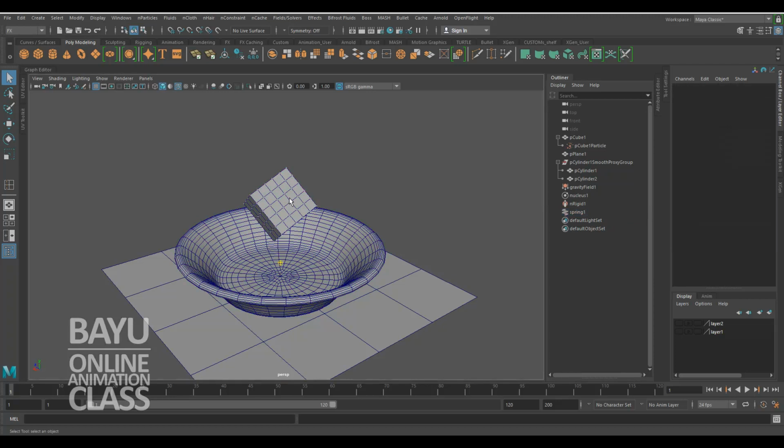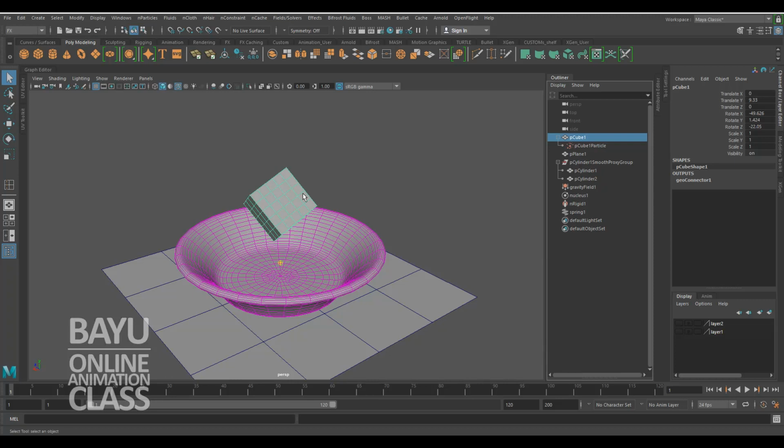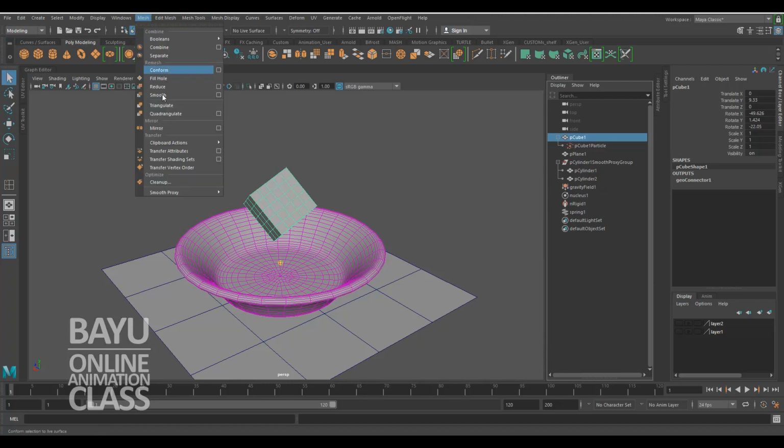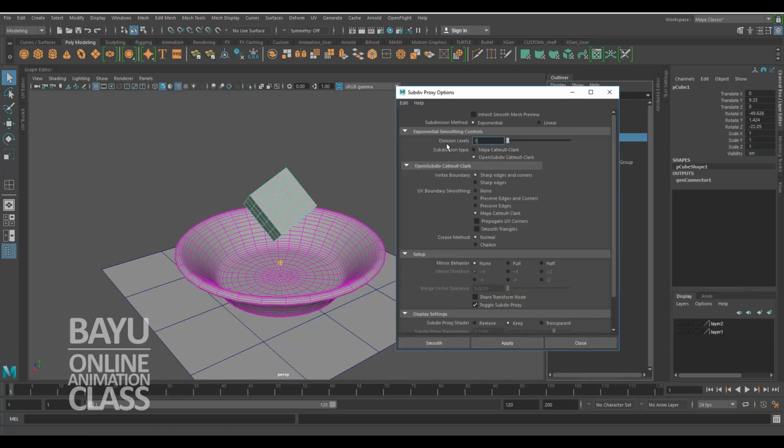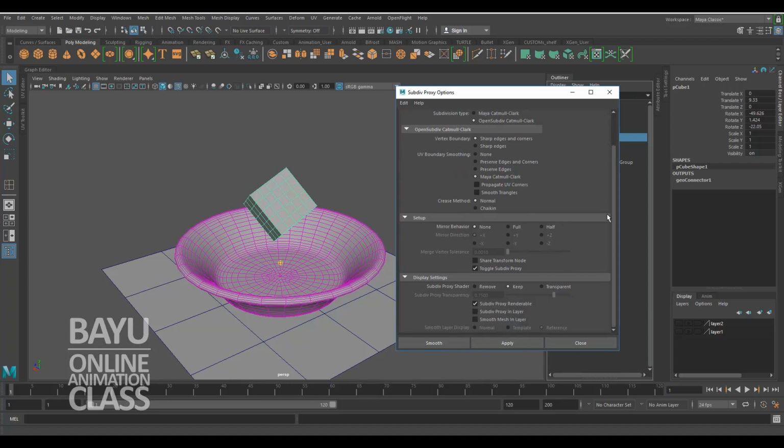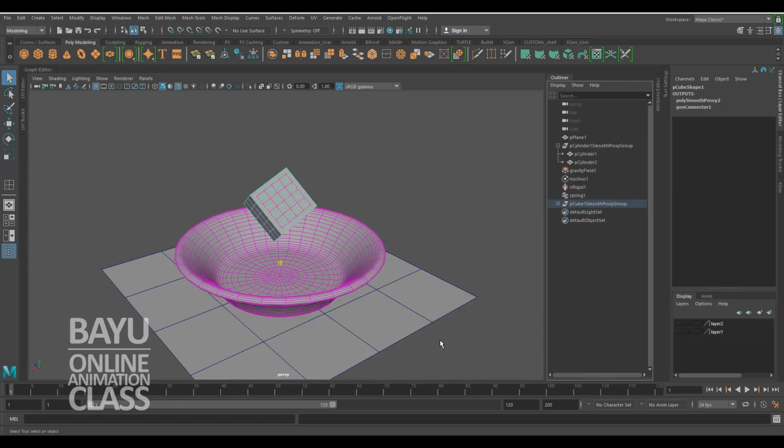The next one: sometimes, to make the box object look more smooth, I assign a smooth proxy, subdiv proxy. Okay, just set the division level to 1, and then I will keep the original, the proxy object, subdiv proxy renderable. Okay, smooth. Okay, I will hide the original one. This is the subdiv copy. Okay, it looks more smooth. Looks like tofu, maybe jelly. See?